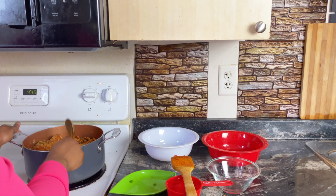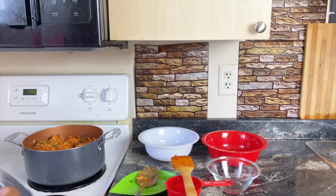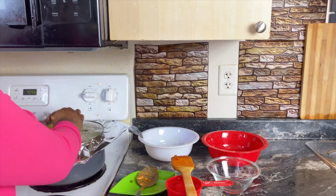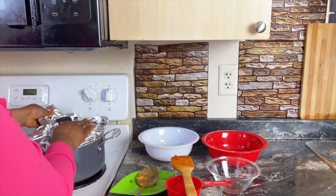Okay, so after mixing this together, this really looks delicious. What I advise you guys to do is use a foil pack to cover it and leave it for about 9 to 10 minutes for everything to simmer up together. Then we can get our final product. So I'm going to be using my foil now. I'm just going to use this and then cover and put it on a medium heat and allow everything to get cooked.